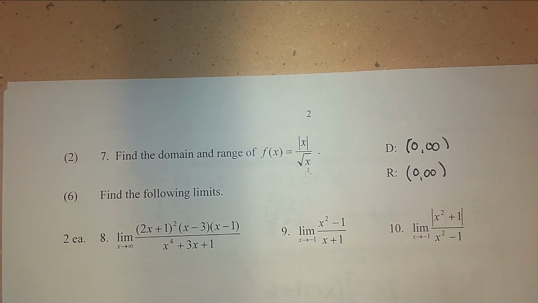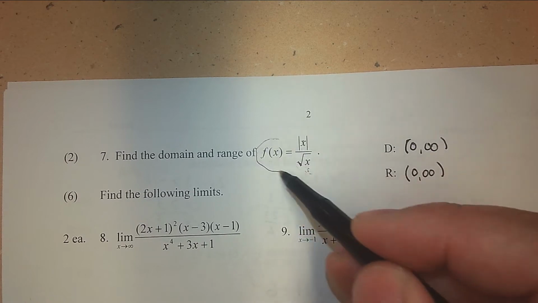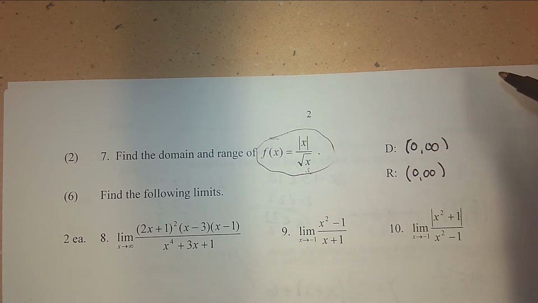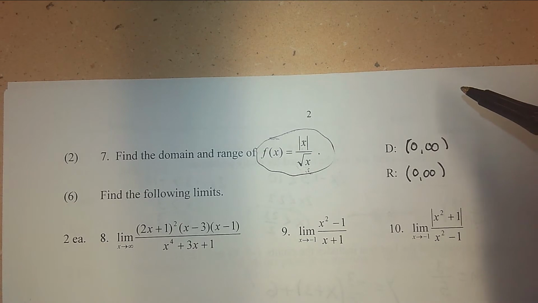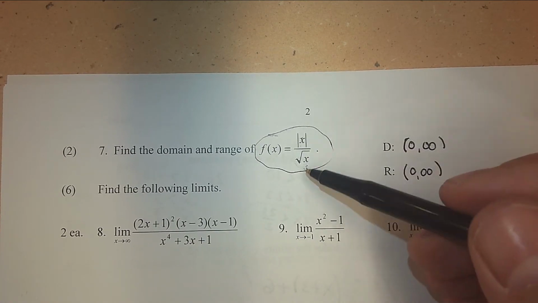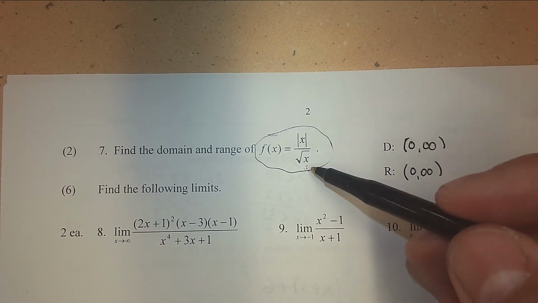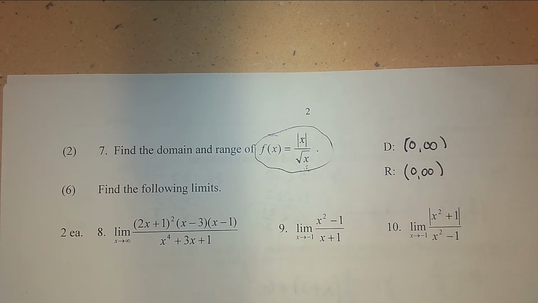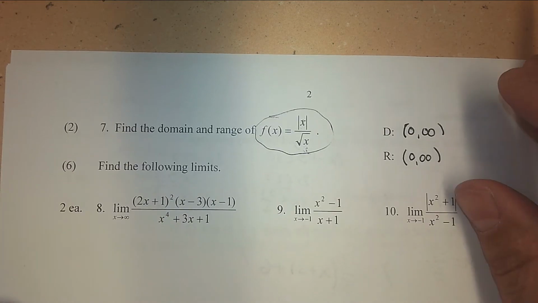We didn't ask to graph it. I wonder if you know what that graph would look like. It's an interesting graph. If you had a table of values, you could plug in 1, 4, 9, to get a sense of what it would look like. You could also use Desmos. I think it's good practice to practice something like that.